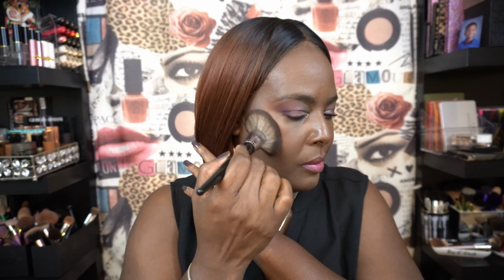Yeah, I'm really deciding as we speak if I'm gonna take this blush back. Now that I'm using the big fluffy brushes, I feel like it looks better. It doesn't look as red. Let's try it again. I'm not gonna put any more product on here. I'm just gonna use what's left and see what happens. Because it is very pigmented. Do y'all see? Hold on. I want y'all to really see.